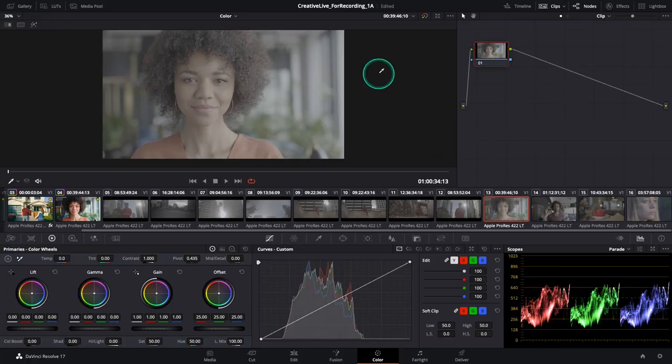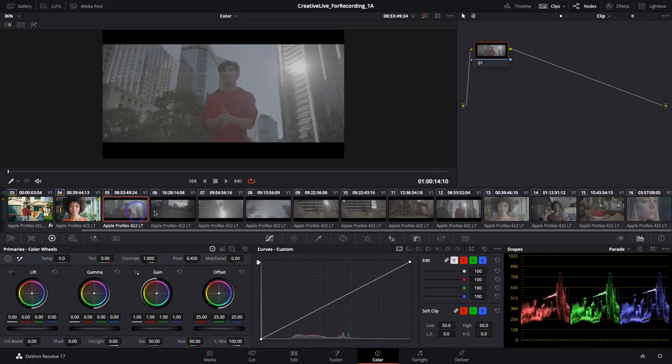This image was shot on a RED camera, which records images a certain way. And a RED camera treats the highlights and the shadows and the color tones and everything a very certain way. In fact, it's a different way than the camera we're shooting on right now, which is a different way than a Blackmagic camera. Every single camera that shoots a log image shoots in its own unique style of image. And what we can do is we can tell Resolve the exact camera that we shot with, and Resolve can apply a reversal of that style to make the image look how it should and save us a ton of work.